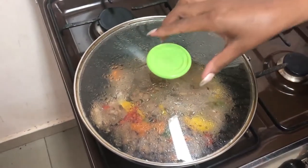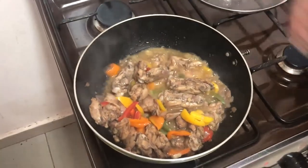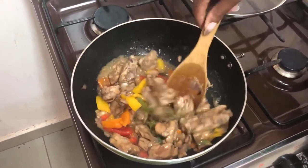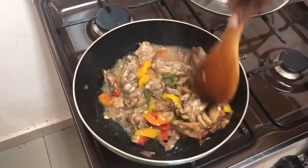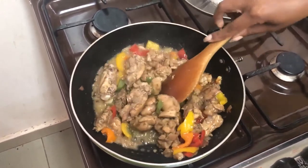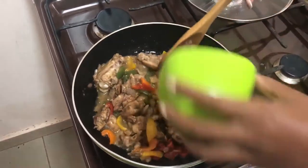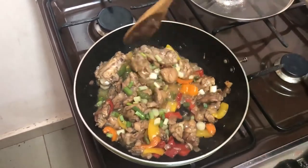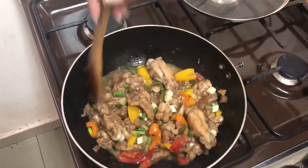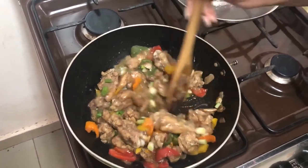After about a minute, I'll check and my capsicums are well cooked. I want them crunchy because I'm making like a sauce. I'll add my final ingredient, which is my spring onions. It will simmer for about a minute and then my food will be ready for serving.